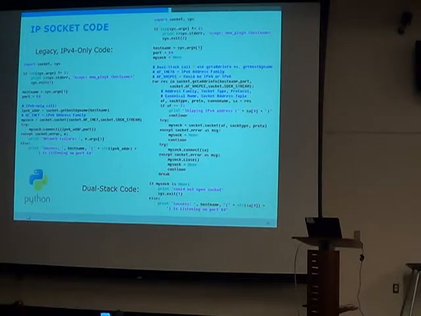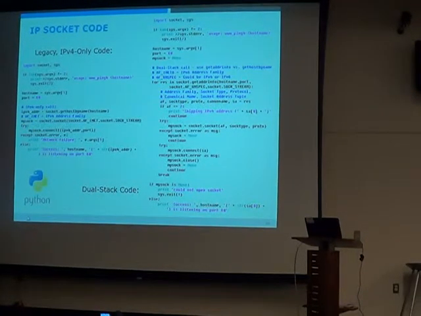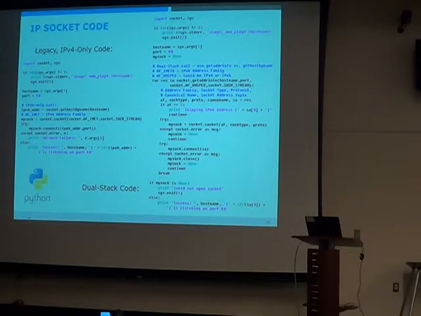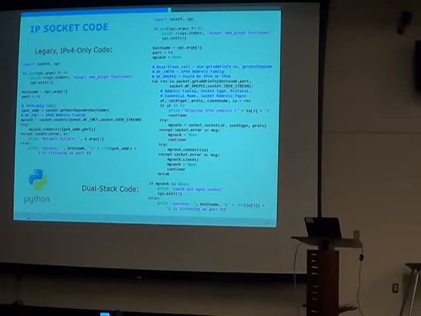The answer is, there's an RFC, I believe 6724, something like that. It basically talks about address selection. So I get back a list of addresses. My operating system has what's called a prefix policy table, which I can change, where it sorts the addresses. By default, in all modern operating systems, and this just changed with OS X 10.11, it's finally the same there too, it's going to sort them so IPv6 is first, unless I change it.